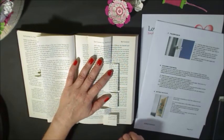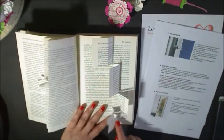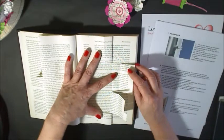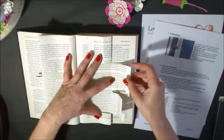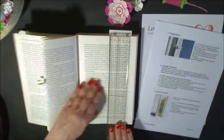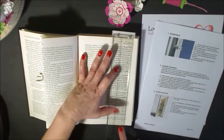Now, that just shows you that something's not quite right here, because this one should go back to six as well. So, six, four, six, four. I think I must have missed a measurement. And this is a good indication, really, of where you can go wrong and how easy it is to correct.